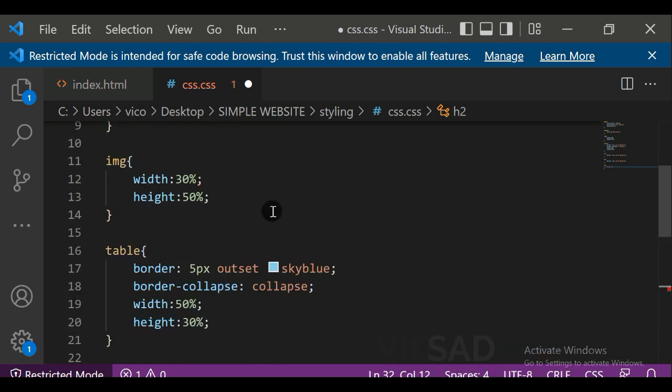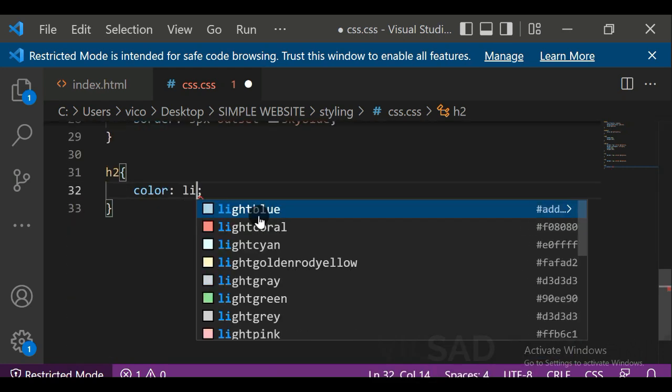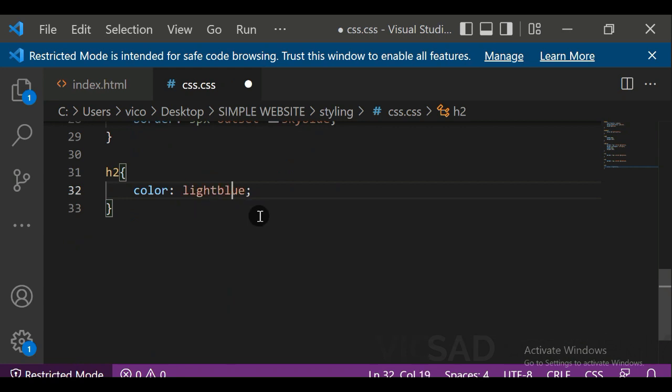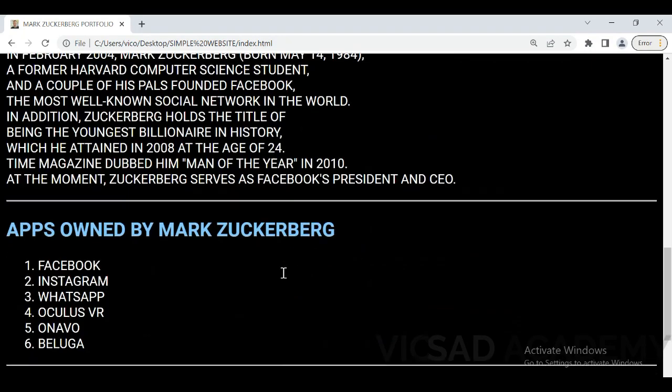Okay, so let's give it light sky blue. Then I'm gonna come back here to refresh the page. So I think this makes sense right now.